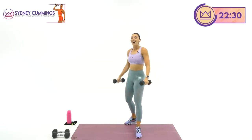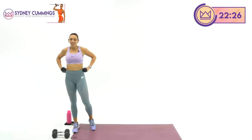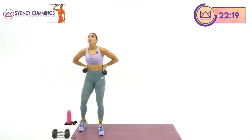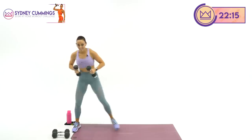6, 5, 3, 2, 1. Yes. Beautiful. Slide and overhead punch. Two slides and then take the hands towards the ceiling. You don't have to jump if you can't today. Just reach up full extension. 2, 1, let's go.